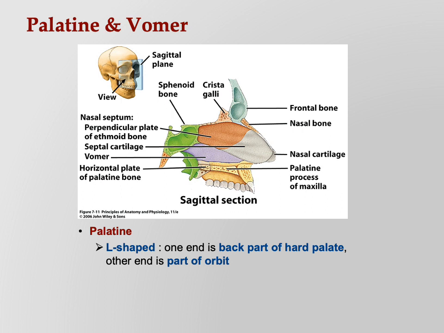So notice in the illustration, look at what we call the hard palate, the upper bony roof of your oral cavity. Notice the front part of that is the maxilla. They call it the palatine process of the maxilla. The horizontal plate of the palatine bone is really just a tiny part of the hard palate, at the very, very back. And then the palatine bone, again, is very weird. It actually comes up vertically, and it ends up forming the posterior part of your orbit. So it's really hard to see.